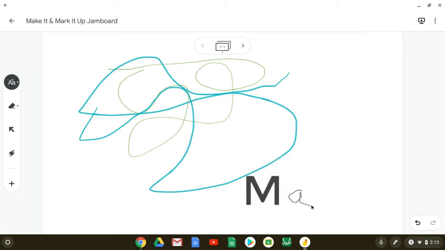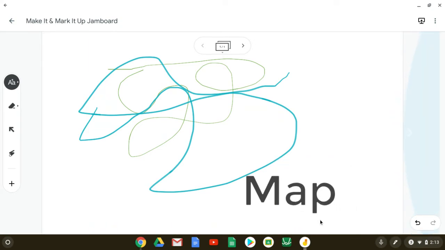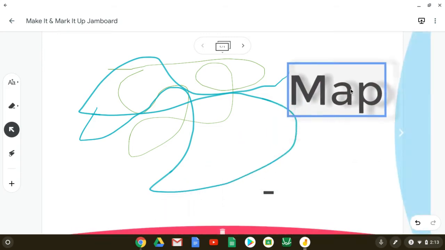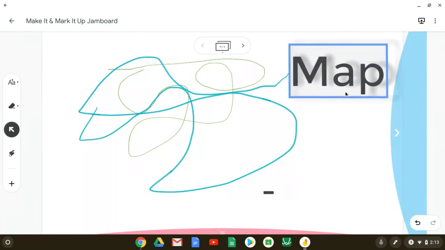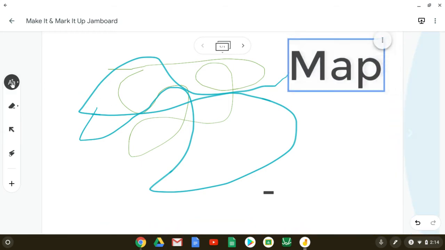What it does is it recognizes through artificial intelligence what letters I'm trying to make. And then once I make those letters, they can be moved around, and they're objects that are there. You may have seen as I grab this object, this is my select tool, and as I pull it down here, notice there's a trash can down here now in the app. That was not there in the web-based version. So I could throw that away. I can also move this over to another page with that blue option that comes up there. So that's the assistive writing.